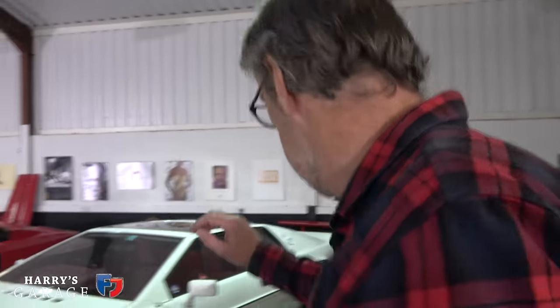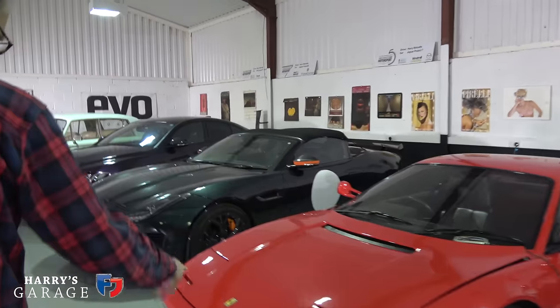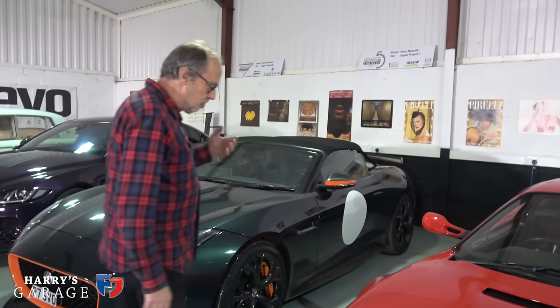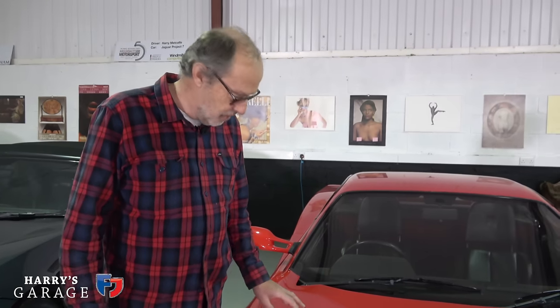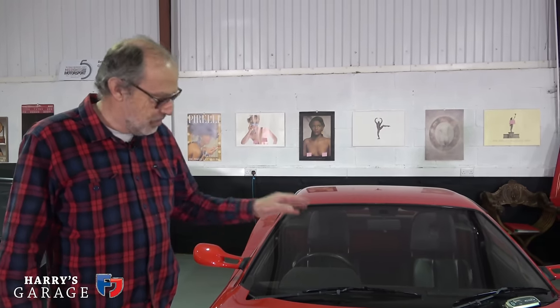The P7 and P8 automatically go on charge. The older cars tend not to have the drain, so I very rarely put the 500 on charge. The little Lancia I do keep on a trickle charger — it's flashing green so I know it's fine; in fact it'll stay for months without charge and just doesn't seem to need it. The Esprit is different and seems to like to be charged fairly regularly. The Testarossa — I must have bought two or three batteries when I first got it because it will flatten a battery in about 10 days; I suspect it's got a tracker unit somewhere.